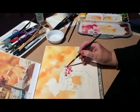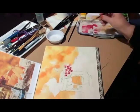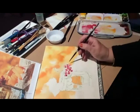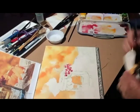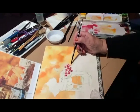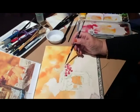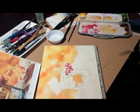And this one up here, of course, bled into there. So that'll help when that's drier. And then there's one out here, which I'm not going to paint a lot because it's just too wet up there. Now you say, oh my goodness, what happens if it does bleed? Well, just go there, rinse your brush, go over where it did bleed, and you can pick up most of the color. You see that? Okay. All right.